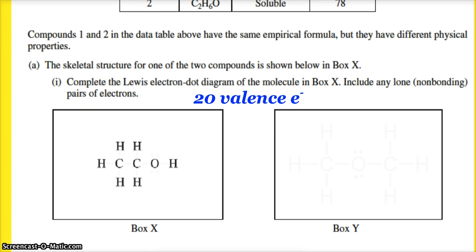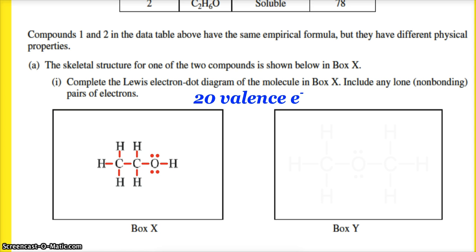I know I can only have single bonds with every hydrogen. So if I put all the single bonds with the hydrogens and single bonds everywhere else, that's 1, 2, 3, 4, 5, 6, 7, that's 8 bonds. 8 times 2 is 16 electrons already. And we know that oxygen needs 8 electrons, and typically when it's only single bonded, has two lone pairs. That adds up to 20. That is our Lewis electron dot diagram for that structure.